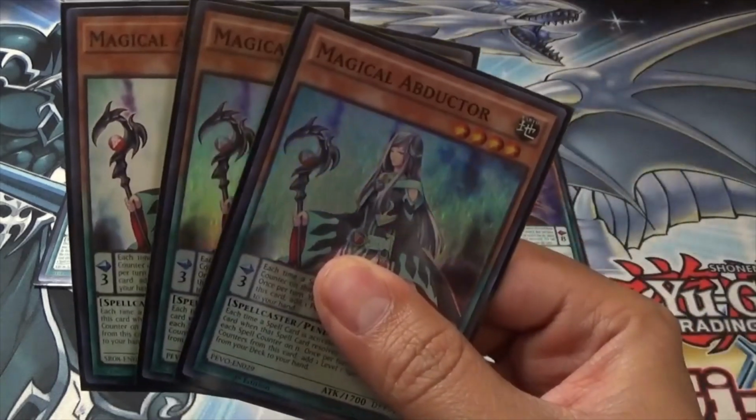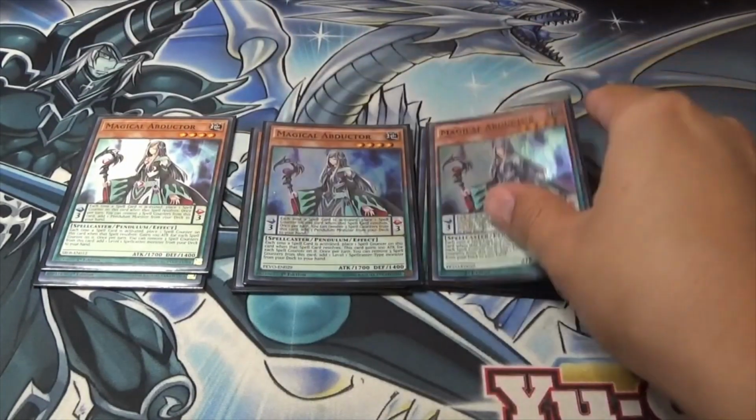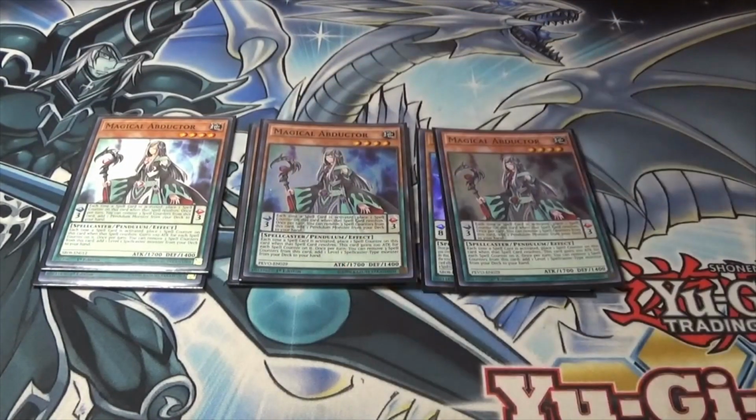And then the second best card in my opinion in the deck is Magical Abductor. This is your searcher. Both monster and pendulum effect get you a search. The pendulum effect lets you search any pendulum monster. The monster effect lets you search a level 1 spellcaster. So if you run like Draw and Lock, I believe, and Effect Failure, you can search those to your hand if it's in your monster zone, which is pretty cool.